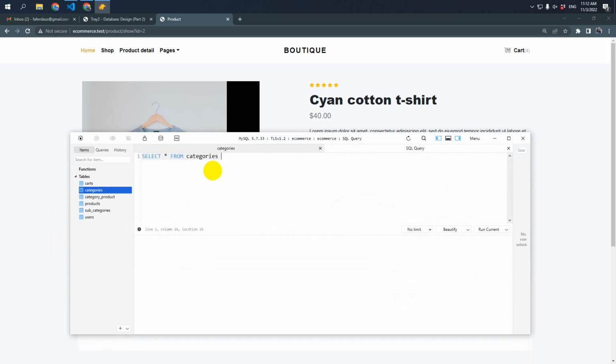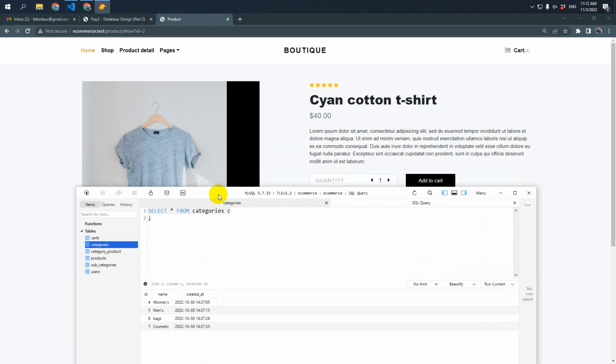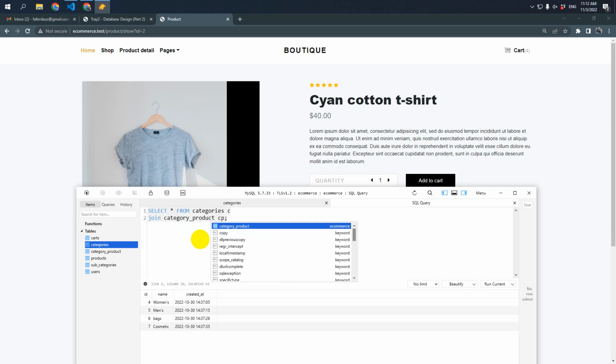Let's give an alias called C. So we have the categories table, and we have to join the category product table as well to get the expected result. So let's join category product. Let's give an alias called CP. Let's see what we get.